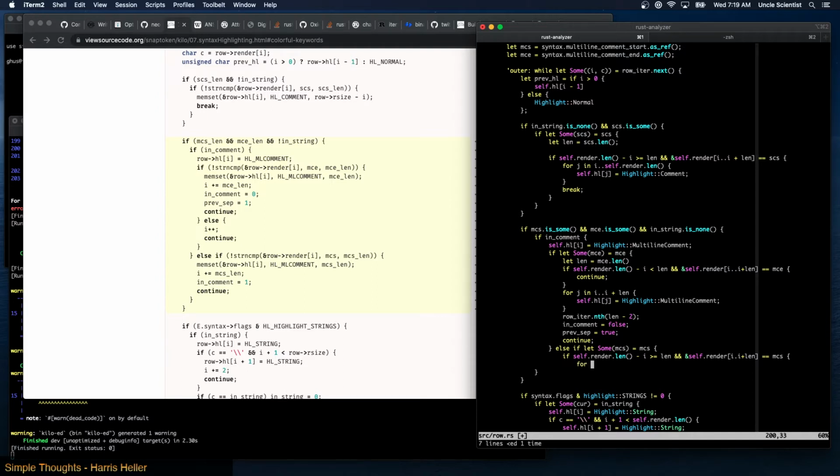Then for j in i to i plus len, we're going to set these as a highlight multi-line comment. We're going to skip over row iter nth len minus 2. I wonder if nth of 0 works, because that's going to be 0. All right, in_comment is true, and then we're going to continue.